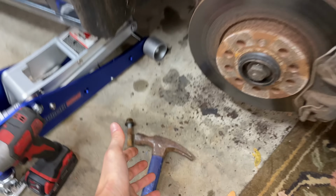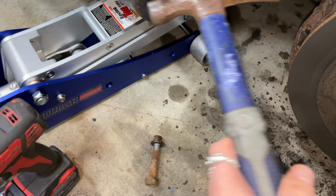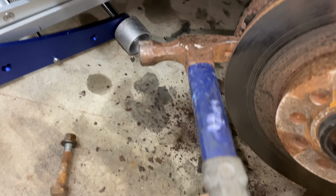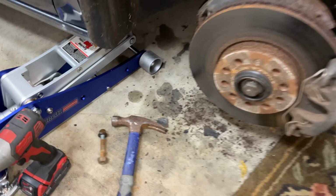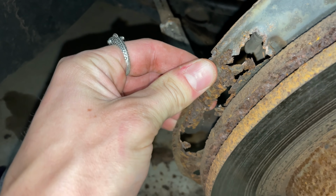Yep, I have to admit to it. I did find a little bit of a rusty spot, boys. But nothing too big to measure, because it'll buff out.